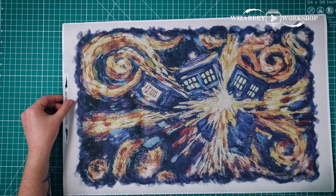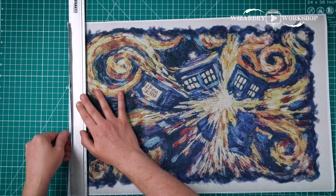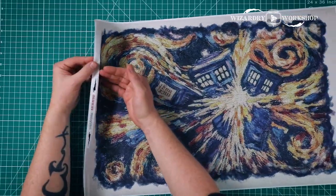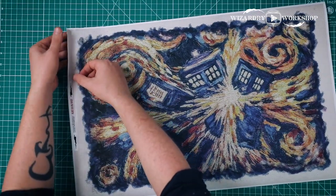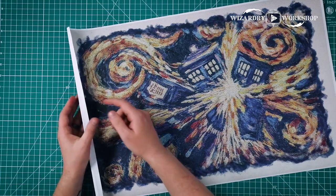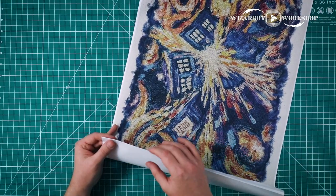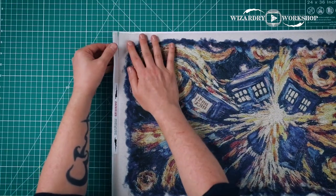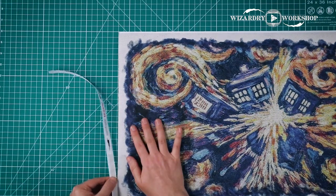We're just going to find where we want to do our cut, and then I'm going to fold the paper at that point. We can flip it and fold it on the other side as well. If you try to tear it right now after doing your folds, it might actually tear into the artwork. So what you want to do is get it a tiny, tiny bit damp just right where that fold is on the side where there is no ink — dampen it with a very damp cloth, sponge, or your tongue. I went ahead and dampened it and I'm going to just tear it off, and as you can see, it's tearing really easily.